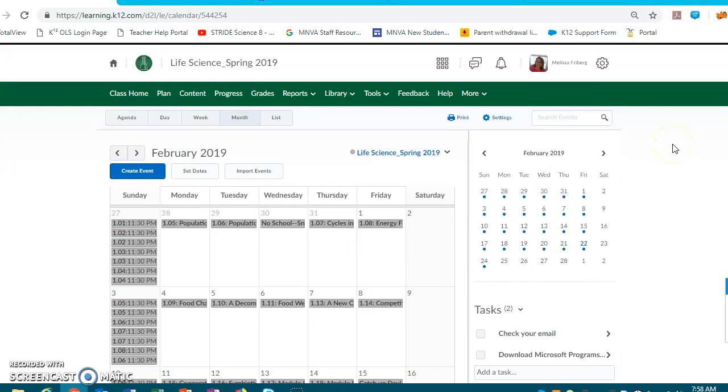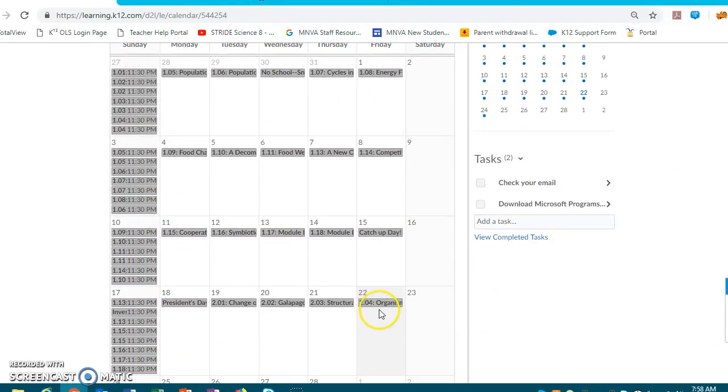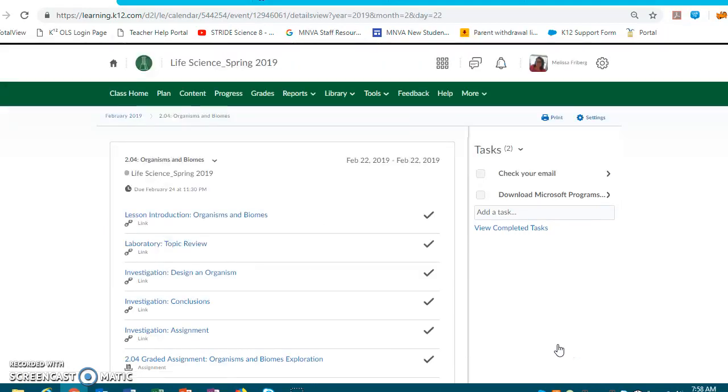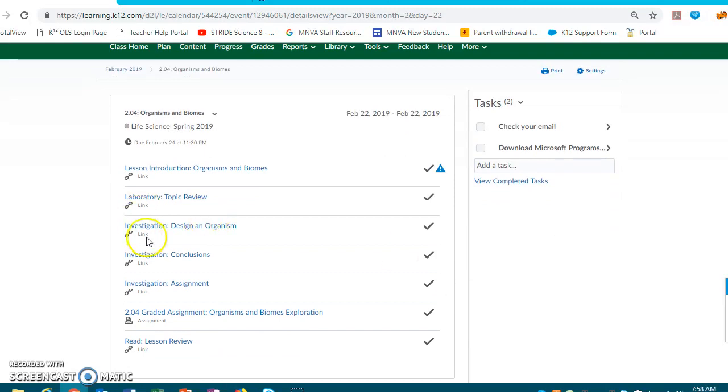within the course. So if you take a look at this, I just clicked on the Plan tab. If you go down to Today, click on Today and then go over to More, and that will bring us up to the lesson for today. If you go to Content, you can scroll down to Unit 2, Lesson 4 as well. But I like going through the Plan tab because it's just simple.